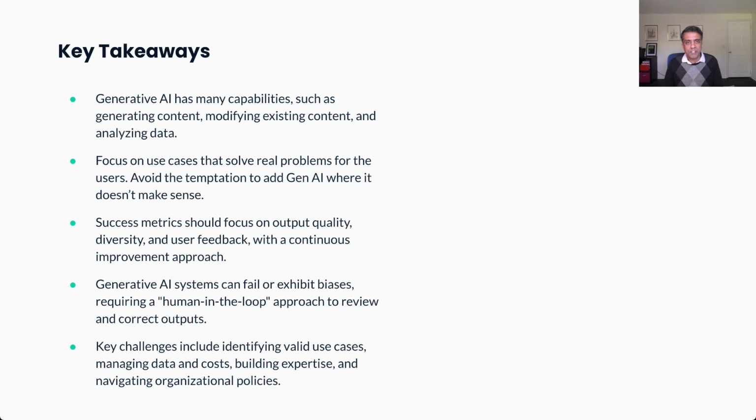So to summarize, GenAI is a very, very flexible tool set. You can use it to generate new content, modify existing content, or to analyze data. Its deployment should be strategic, and it should target genuine user needs rather than it being used indiscriminately. The success of GenAI is gauged by the quality, diversity, and user reception of its outputs, making continuous enhancement process crucial to the success of an AI product.